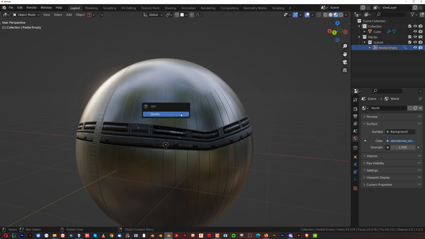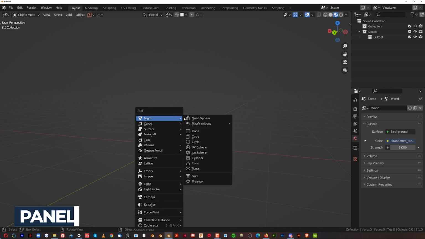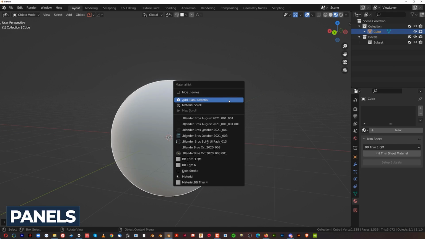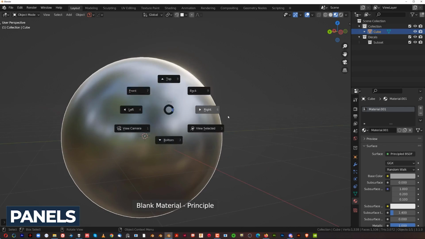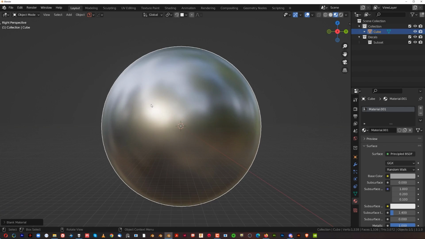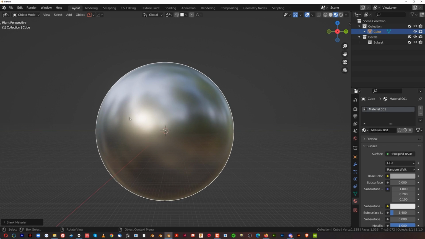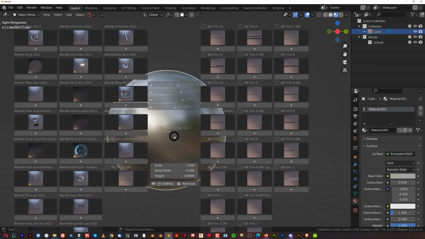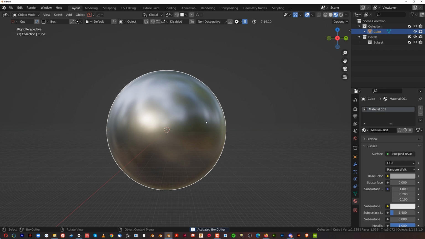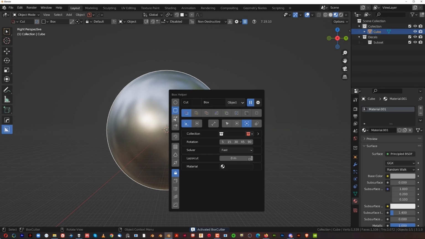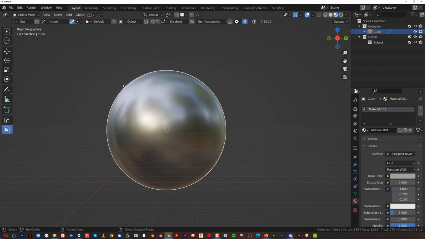Now what I want to show you briefly is panels, because they're bloody cool. Panels in Decal Machine are bloody awesome, and they're a fantastic way of creating details that normally would be very difficult to create. So let's briefly cut this sphere with Box Cutter. I'm gonna show you what I mean. I'm gonna go to N-gon, and I'm gonna cut it in view mode. I'm gonna cut it here like this, like this, like this, and like this. And I'm gonna press B, and K for knife, and slice it.